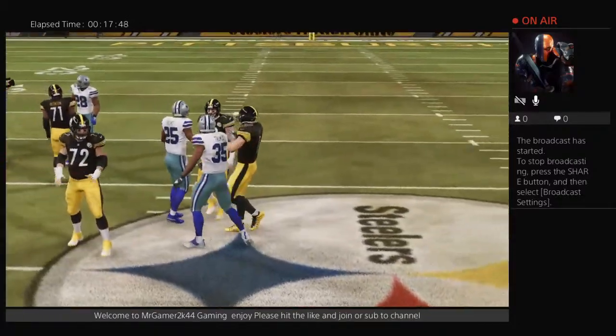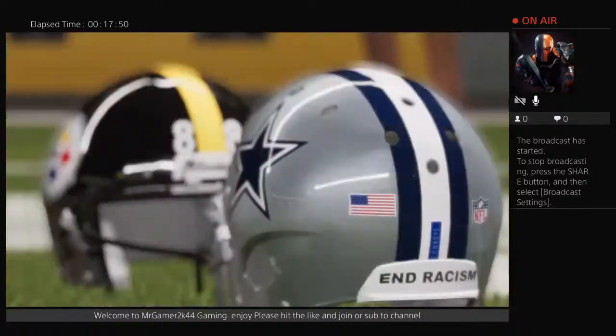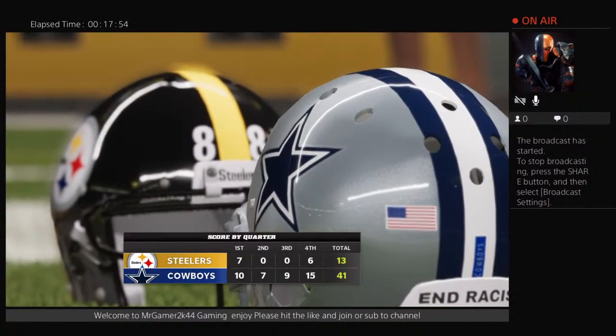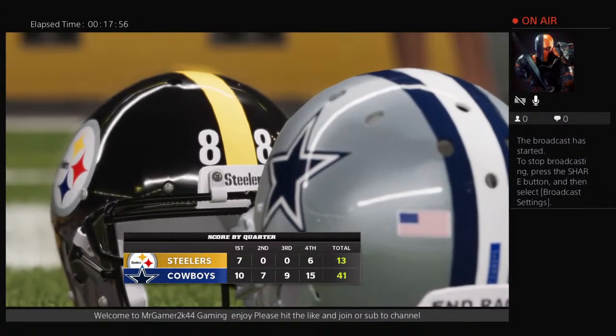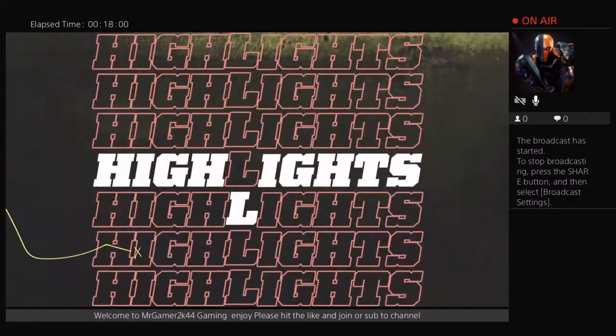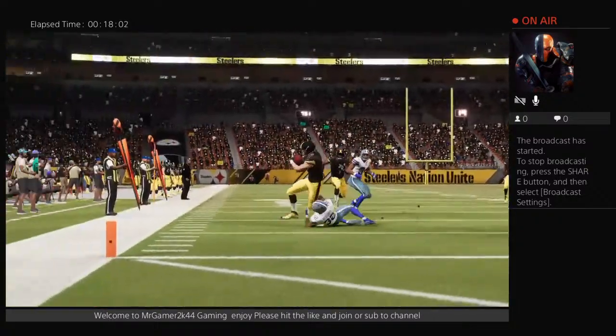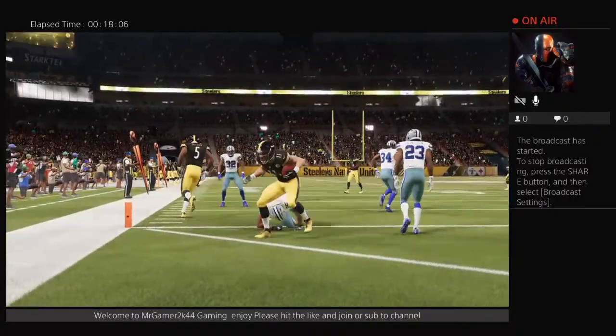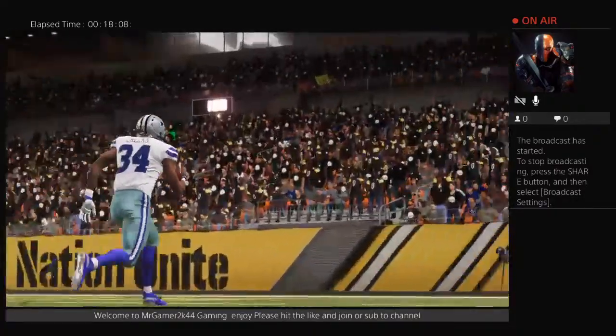So for the Cowboys, they move a step closer to 500 as their record improves to 2-3. And they'll get another road test next week as they head to the Windy City to take on the Bears. Meanwhile, for Pittsburgh, they'll fall to 1-4 with a loss. And they'll try to get back on track next week as they head up to Orchard Park to take on the Buffalo Bills.